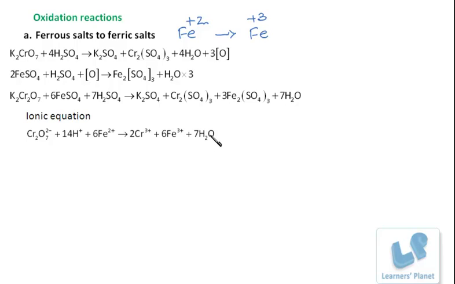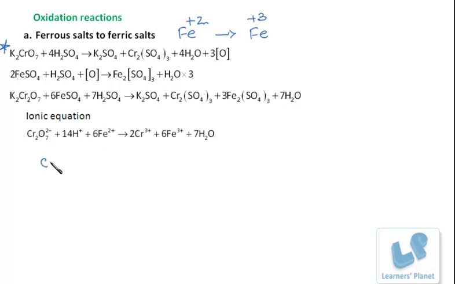Remember this, that's it. The equation you need to remember is the equation of potassium dichromate with sulfuric acid. And you can easily write the equation for ferrous sulfate to ferric sulfate. Balance it and you'll get it. See, in your board exams, you're asked to write the completely balanced equation for the oxidation reactions by K2Cr2O7. In that case, you need to remember the ionic equation.